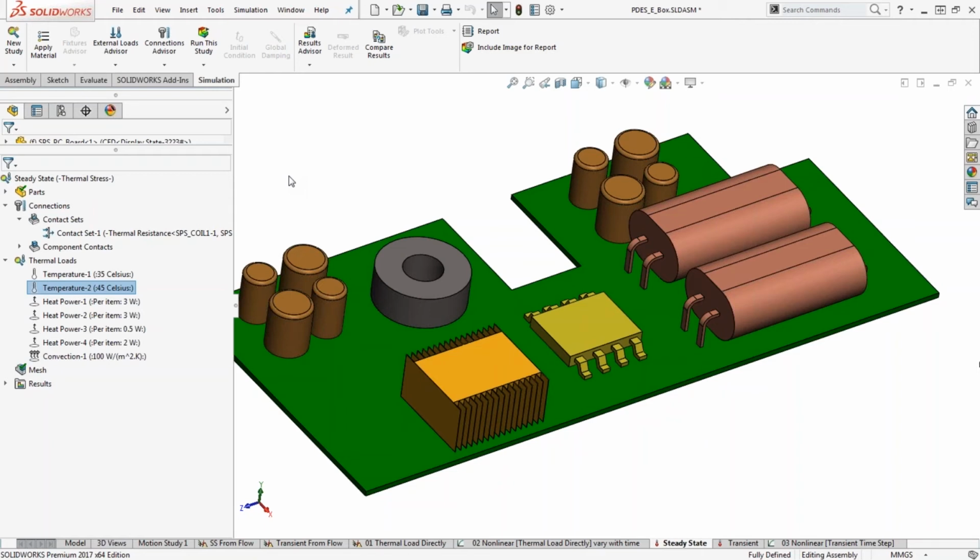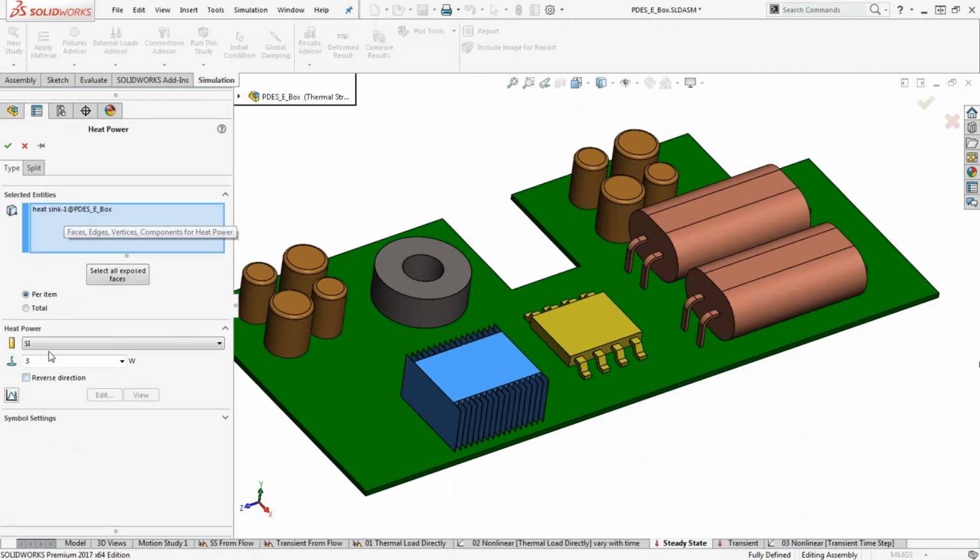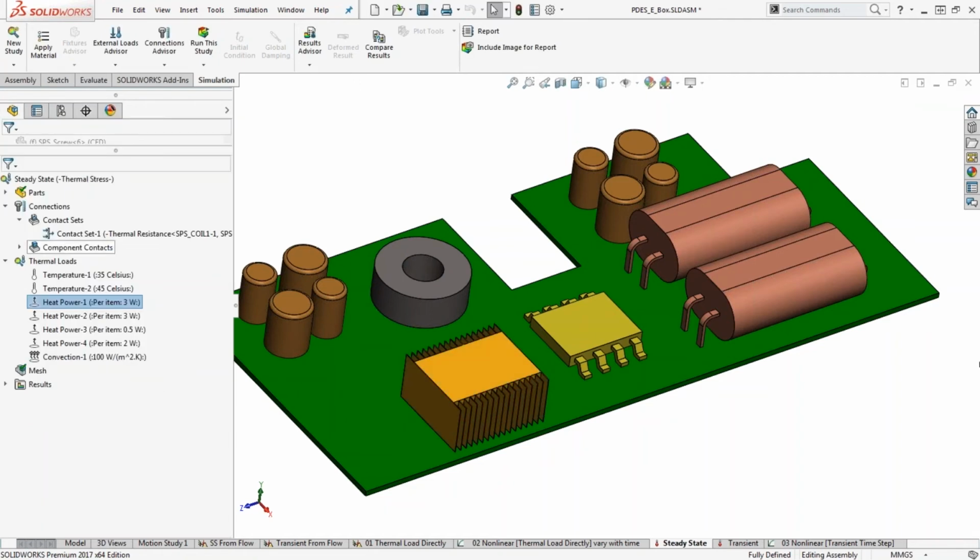But the added benefit of running this thermal analysis is being able to do an actual heat power, where I can input a value in terms of watts, the actual heat power of these individual components. And that's essentially what I did for the rest of these components here. And then I want to add the element of actual convection. Obviously this is going to release heat into the environment. What's going to be the convection?